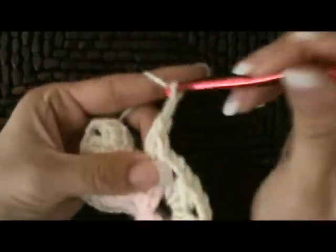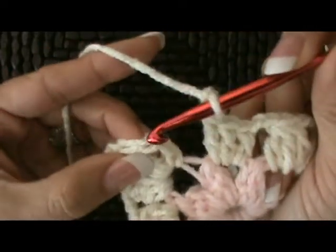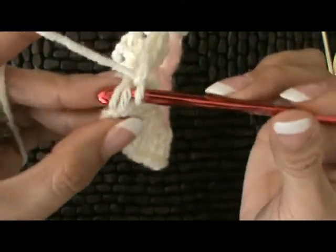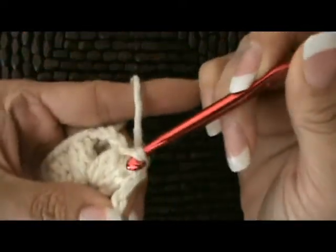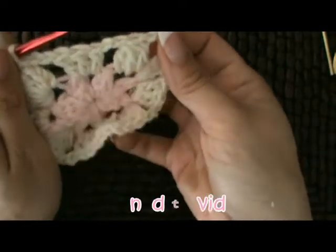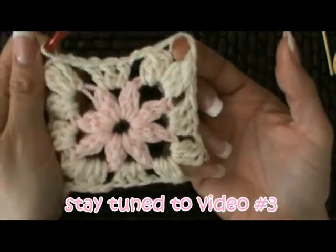And chaining two, we're going to slip stitch. This was our original chain, and we're just going to grab the top of that. See that little V stitch there? And we're just going to pull it through and pull it through. And that completes that round. So we've got our chain fours here between these clusters, and that creates our next row of corners.